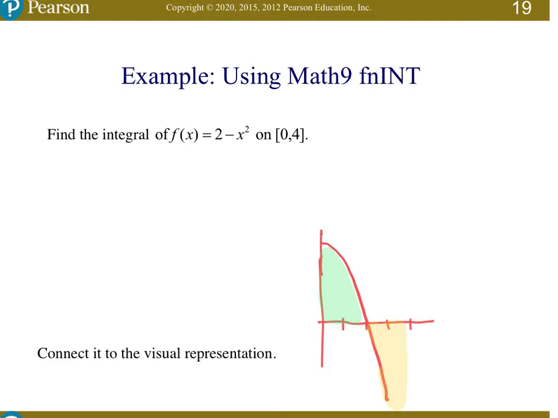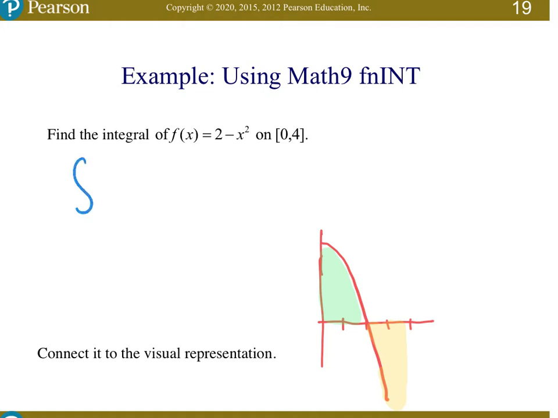But why is Math 9 good here? Math 9 is good because this doesn't fit into a triangle or a rectangle. This is not a semicircle. Okay, it's a parabola. So we want to use our Math 9 for that. So first you have to write down an integral. If there isn't an integral already written, you have to write it, okay? That's part of the requirements. You get to use your calculator, but you have to write the integral.